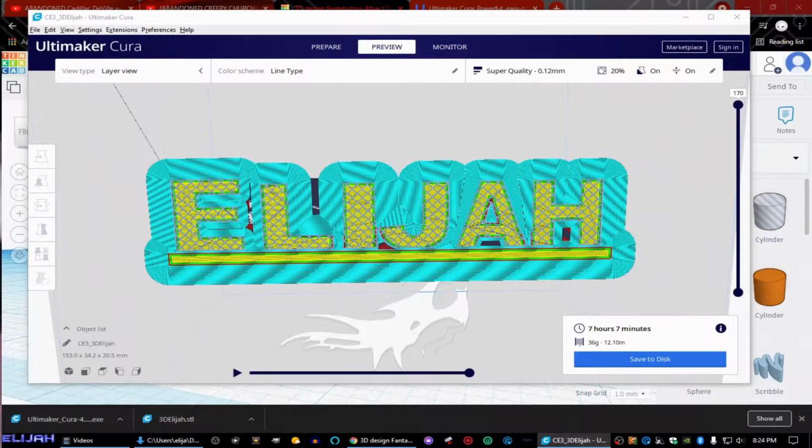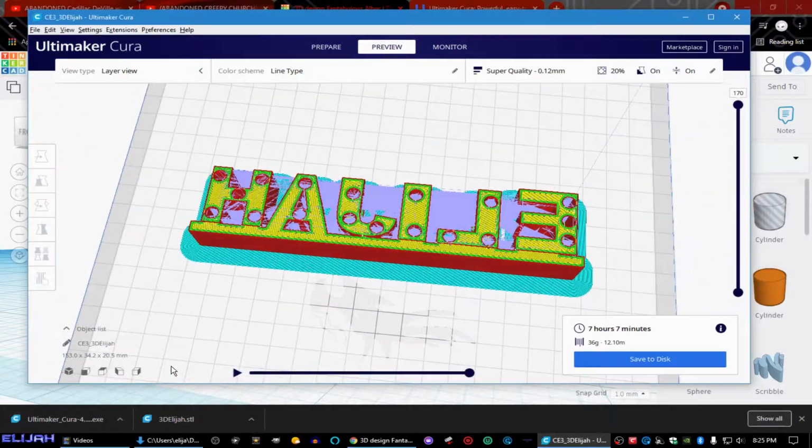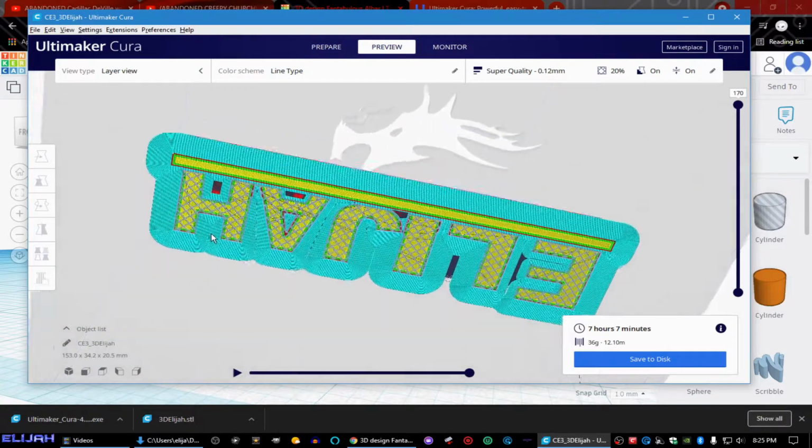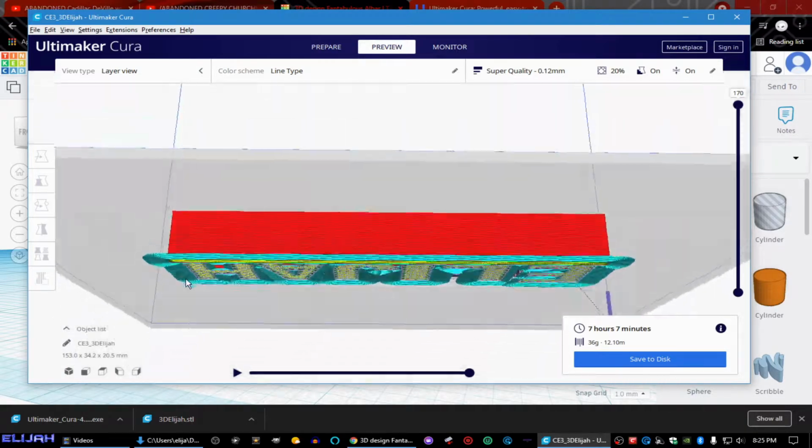So it is actually 3D printing it right now. And we'll see how it turns out. But what's interesting about this is it's going to use 36 grams or 12.10 meters of filament, and it's going to take 7 hours and 7 minutes. That's what it looks like right now as it's going to be printing. It's just got this base layer right now. So anything yellow is actually going to be the actual material.